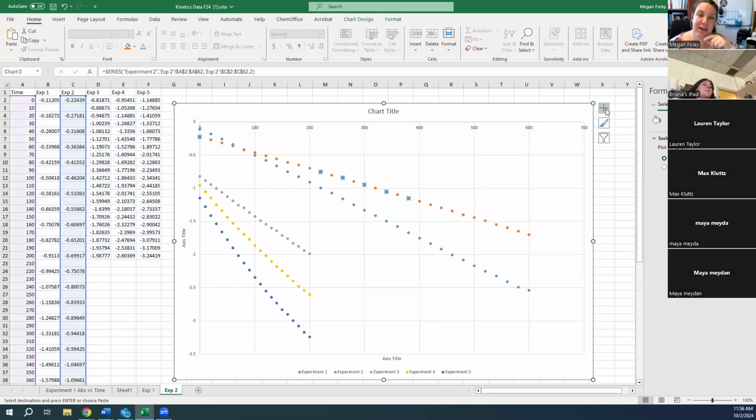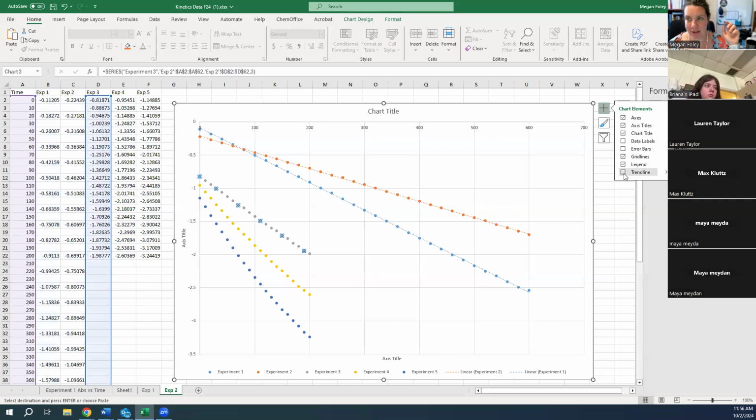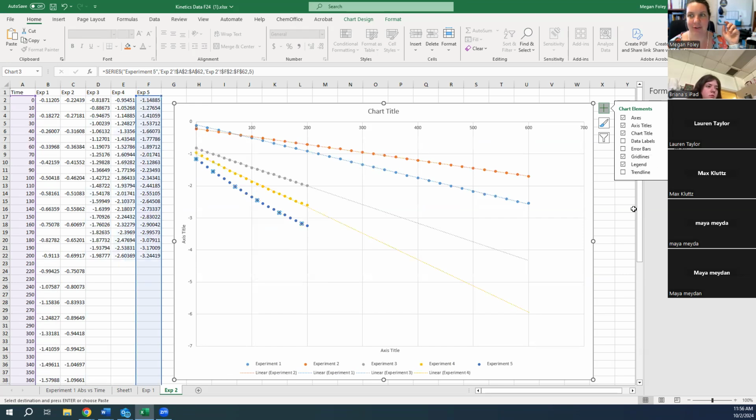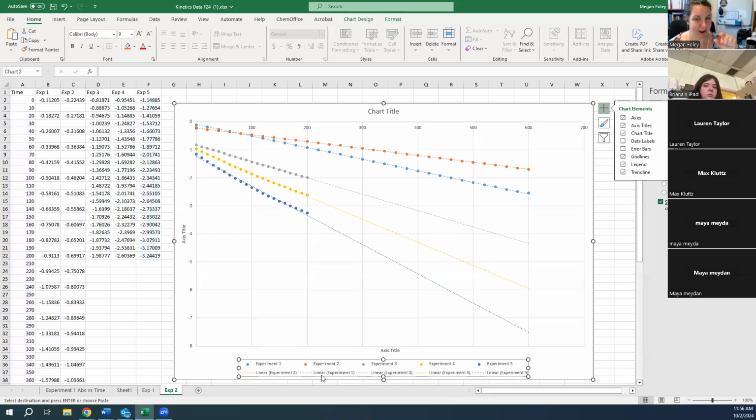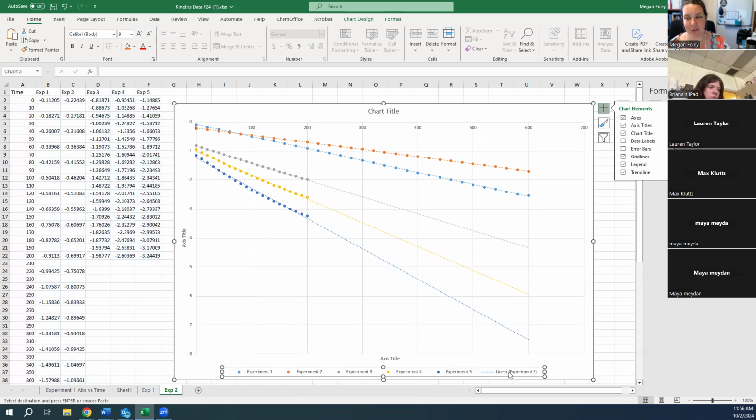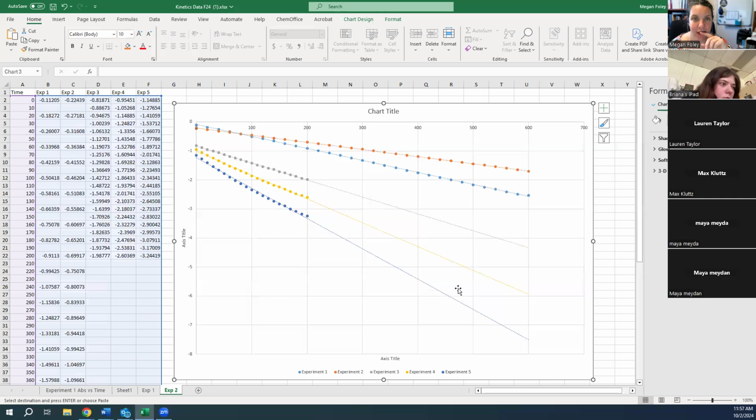Excellent. Okay, so let's add some trend lines in. Now, you'll notice that we can add in a trend line, but it'll only add one trend line in. So all we need to do to continue adding trend lines is click on the next one and add it in. Next one, add it in. So you have to add it in for each one individually. Again, this is a personal preference. It's going to add our trend lines into our legend. I don't like that, so I will click on the entire box and then click again, and then you can just delete it. So click, click, delete. Again, you don't have to do this. This is just personal preference because I don't need the trend lines to be in the legend.